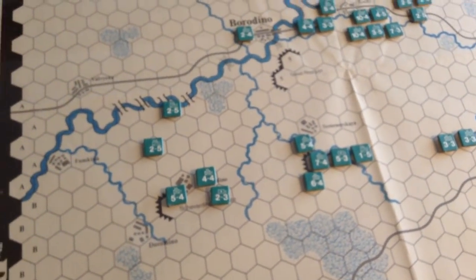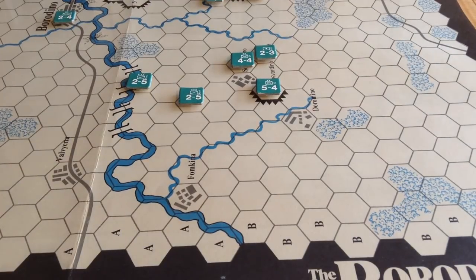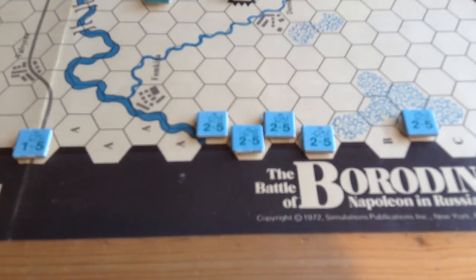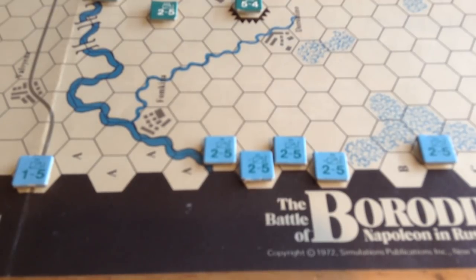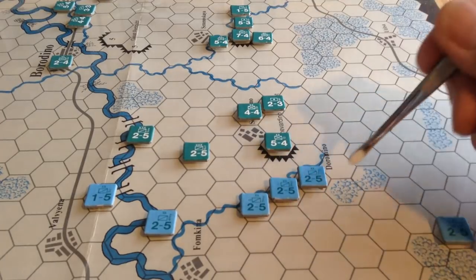Okay, we're going to begin the game. I'll be photographing this from the French point of view, since their units come on the board here at A and B. The game begins September 5th, the 12 noon turn, with the French coming on the board. I'm going to be a bit rusty with this game. I've deployed the French there on the hexes that they come in on. That's the situation after the French have moved up — this is all French cavalry. And this division has moved into the town of Doromino there to get the doubling.